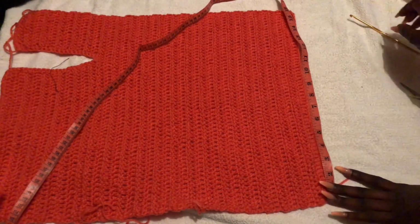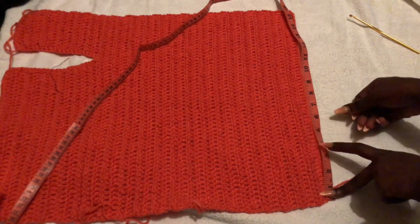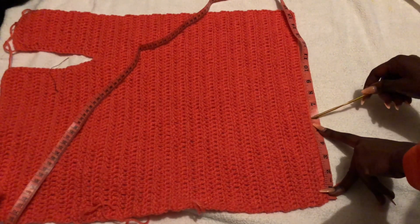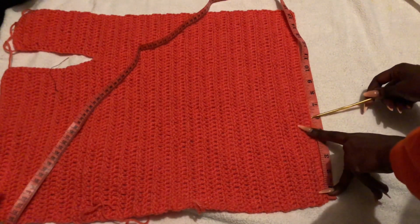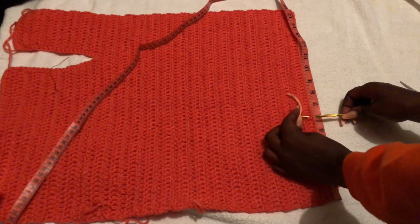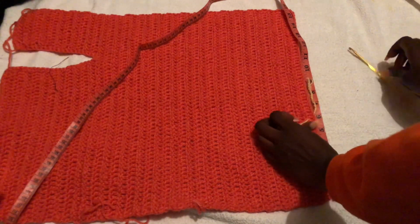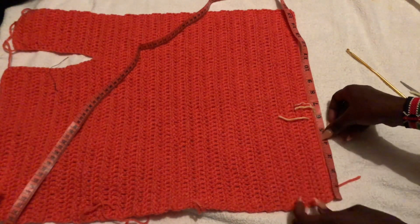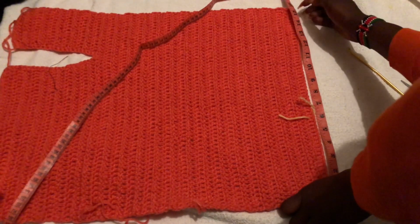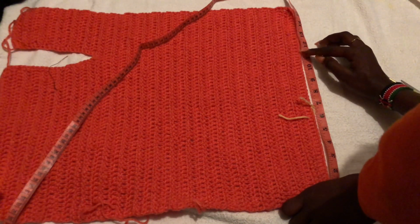So take your tape measure and have a stitch marker and measure 5.5 and put a stitch marker where the 5.5 stops, just like I'm doing, and that's where your neck area will stop. And also take measurements on the other side, 5.5, and put a stitch marker, and that's where your neckline will stop. So do that, and I'll see you when you're doing the neckline.